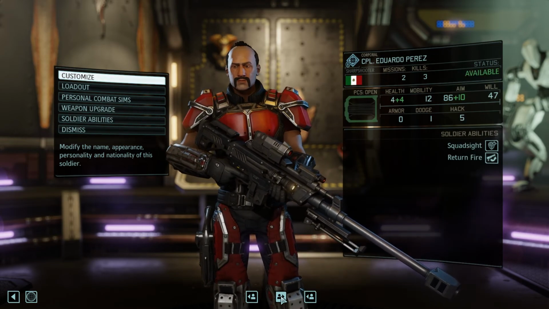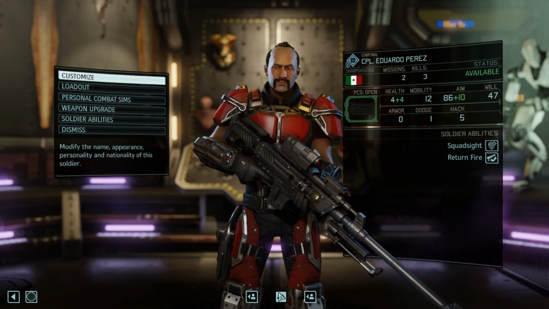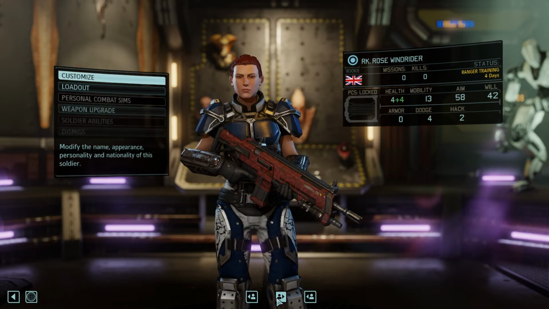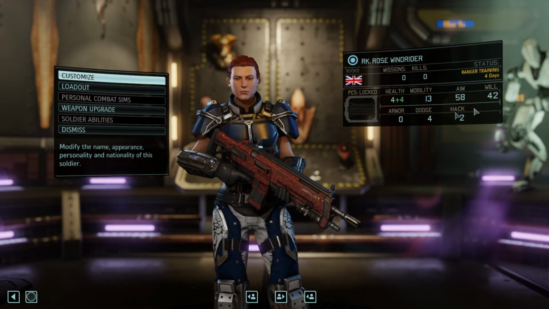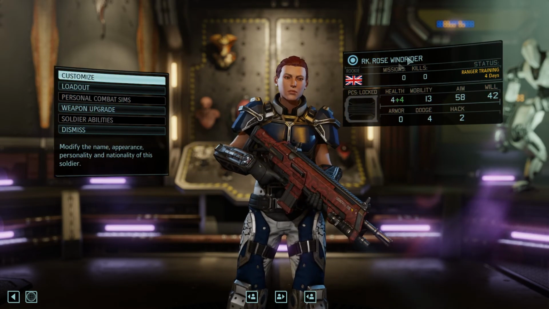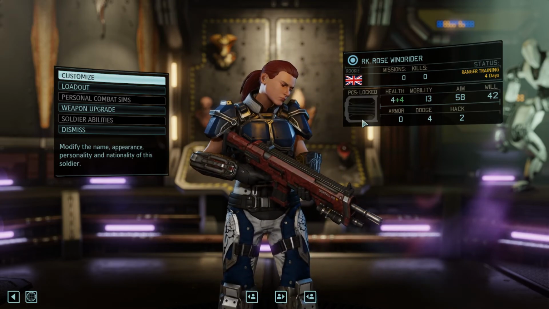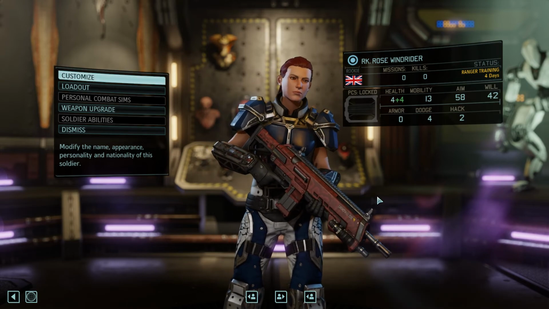El Macho. Nearly El Macho, I suppose. We got Scintillate here. Rookie. And our next ranger who's going to be following in is one Rose Windrider, courtesy of Gallantmon, who I think I'll just do you now because you're going to have some business here.